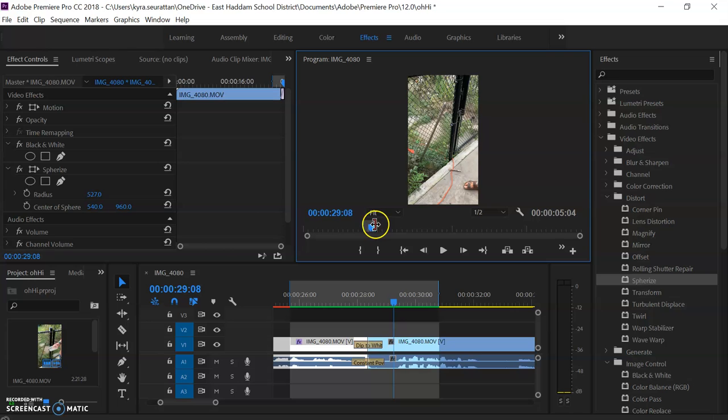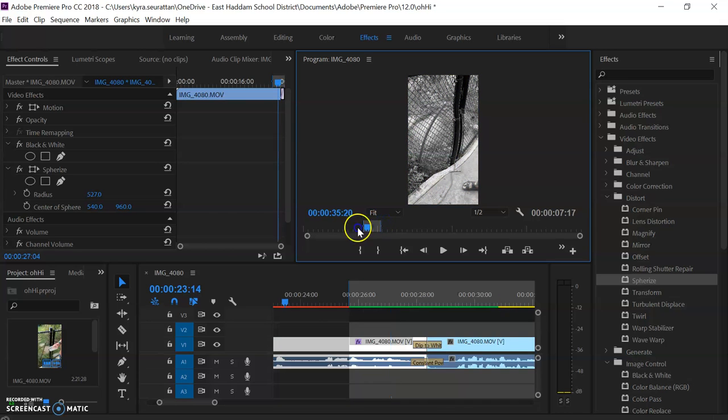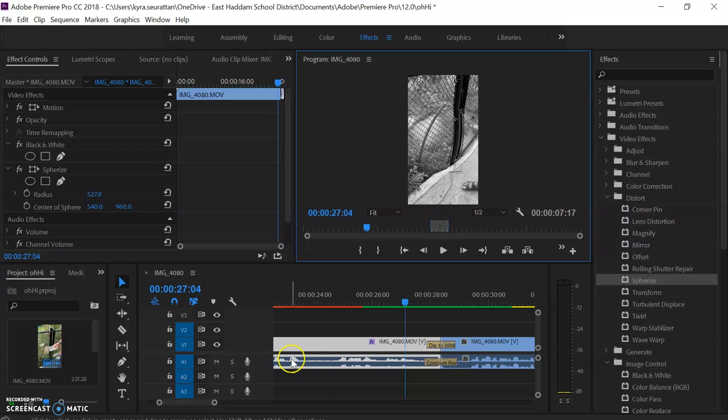Now, say we are done with this small area and we want to go back out. You can drag these around and adjust it. You can also move it. So say you want to grab a different spot on your timeline, you can grab it by the handles and move it to a later area in your timeline.